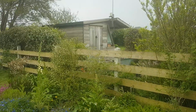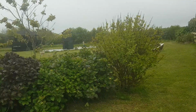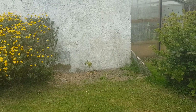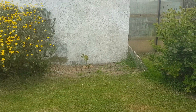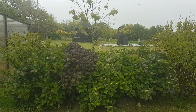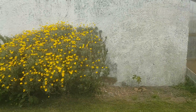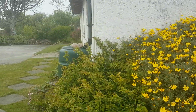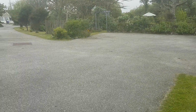It's doing well. There's a little goldfinch as well, having a little feast on any little seeds it can find, although it doesn't look like much at the moment. There's a fig tree, and it's got a restricted root, so it should fill the whole of that wall eventually. But yeah, it's going to take a little time. There's all the new flowers coming on the hydrangeas. Won't be too long. Yeah, these are absolutely beautiful. They just seem to flower the whole year. Right, I'll head on round the front.